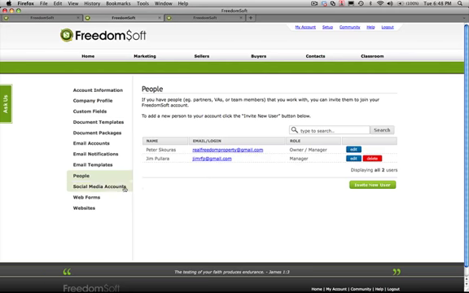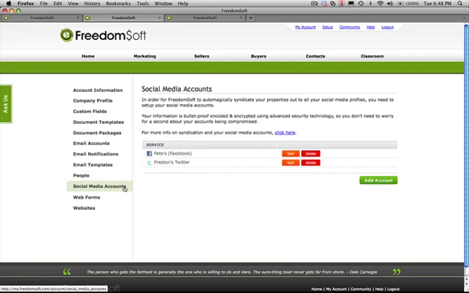Your social media accounts are great because once you syndicate properties, when you're buying and selling houses, you want to be able to set those up into your social media accounts. Again, just follow the directions. If you have a question, just click the link here. Otherwise, just click on add account and you can start the process of adding your social media accounts.